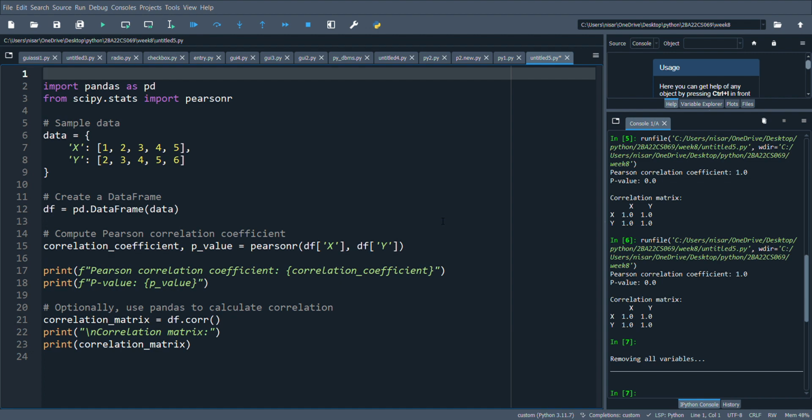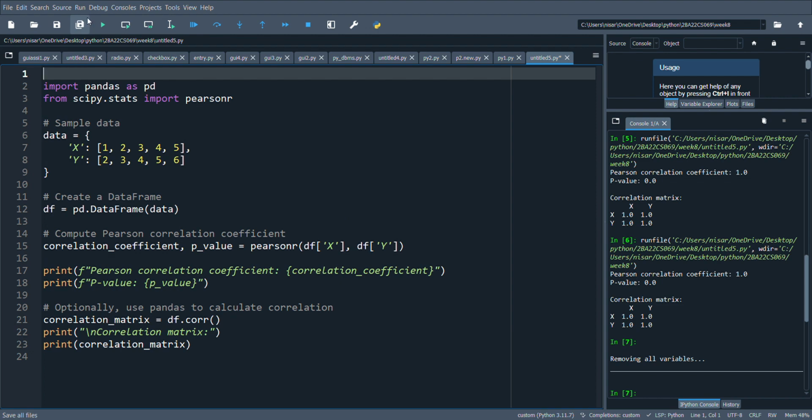Now here we will import the necessary libraries. As I said, the sample data set will be given in the question, and we will upload this data set as the input for the code and compute the correlation coefficient and the p values, and also generate a correlation matrix using pandas. Next we will execute it, and here we can see the output.